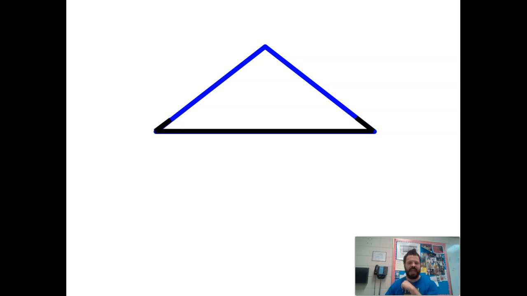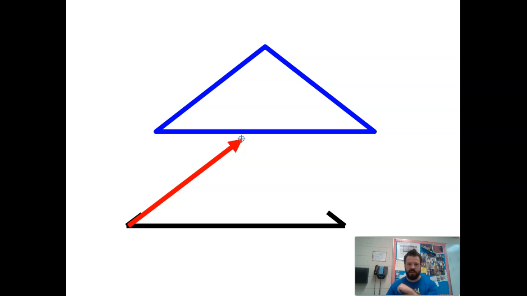So first, let's talk about the angle-side angle postulate and show you why it works. If I take a triangle in blue and make a copy of one of its angles, one of its sides, and another angle with the side between the angles, let's see what I'm left with. When it comes time to make the rest of my triangle, I really don't have any options for what this angle can look like. It's fixed. Same thing for my other angle here. I can't choose different measures for that angle. They're fixed, which means that when I bring these together here, that third angle is fixed as well.